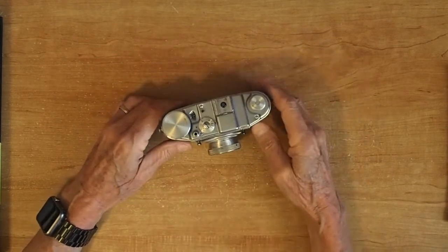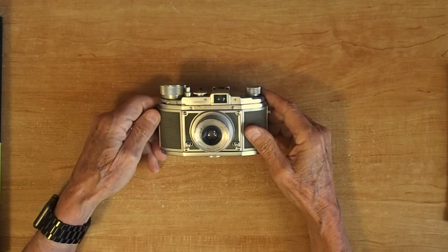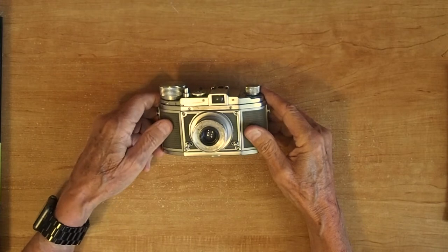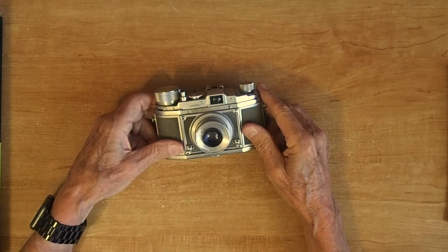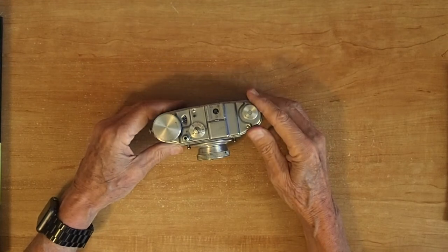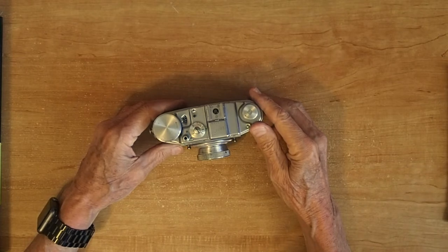These were made in West Germany. They're essentially point-and-shoot cameras, or at least that's what Finetta made for many years, and then in 1954 they introduced this Finetta 99. This one has interchangeable lenses, and it also has an auto-advance wind-up mechanism, so you can take 12 photos without having to advance the film manually.